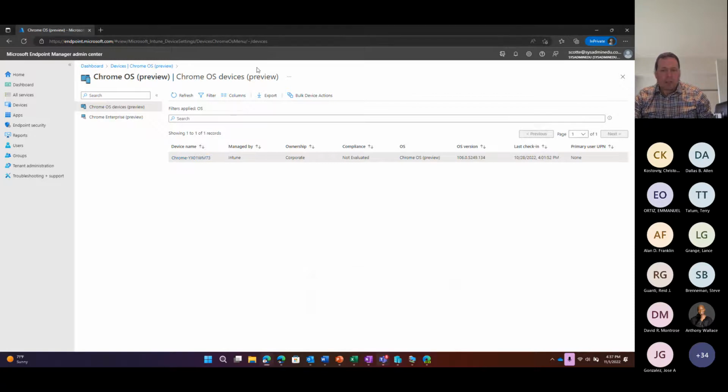Now, just want to clarify something. What does something mean in preview when you see it? Because there's a lot of preview tags floating around on a lot of features. What that means is that, yes, you can put this into production. You can call Microsoft and receive support on the feature set.